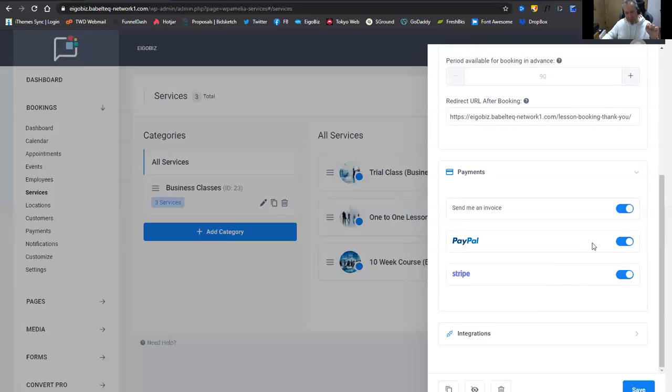If the student has a PayPal account, then they can pay via PayPal. If they have funds in their PayPal wallet, they can use those, or they can use a credit card as well. I think the process is that you have to register a credit card with that PayPal account. PayPal is a bit more widely available, I think, not as restricted in terms of countries as Stripe is.